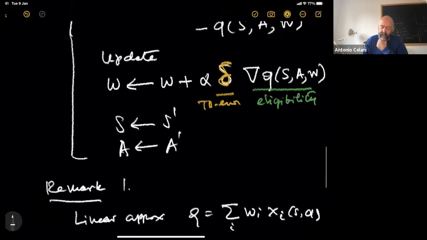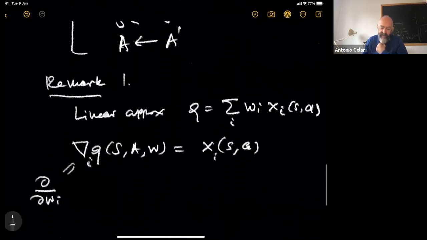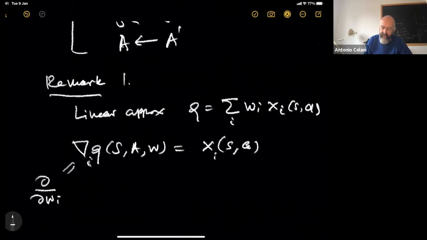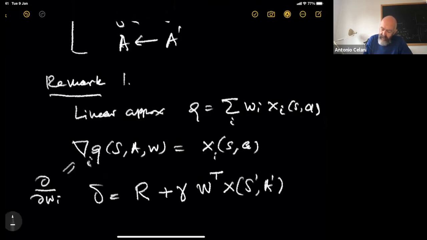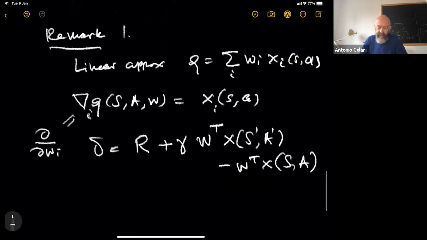You update the parameter w_i with the eligibility, the gradient with respect to component i, and your temporal difference error in this case has a relatively simple expression: it's just the reward plus gamma times the row matrix of weights times the features in the new state-action, minus w^T x. Okay. So once you have this linear approximation, everything is very easy.